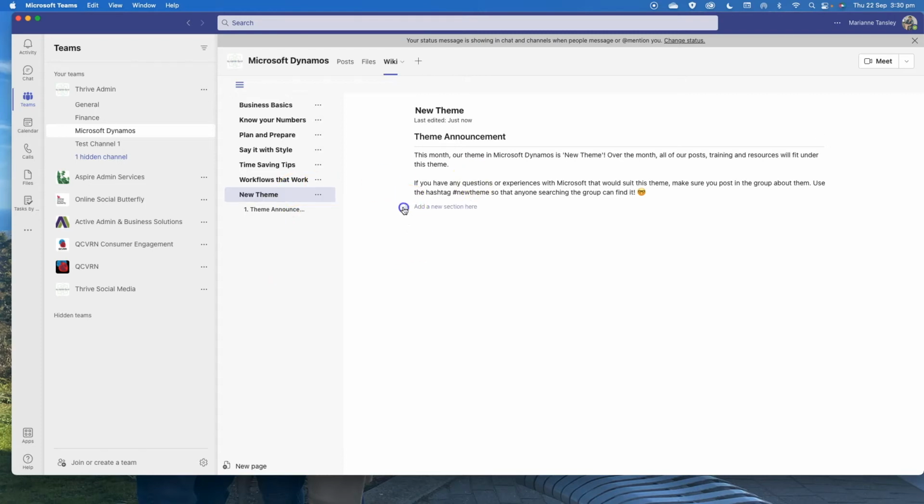So then I would go through and I can add other sections. So then I might have that other one, the next one that was training, and I might have another one that is blogs, and so on and so forth. Okay, so that's now just going to keep compiling all of these pages. I can then move this one up because, as I said, I've got these in alphabetical order. So I can move these up or down so that everything is aligned and meets my particular need to have things neat and tidy at all times.